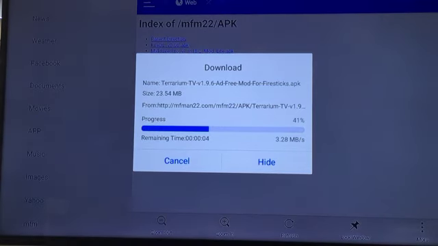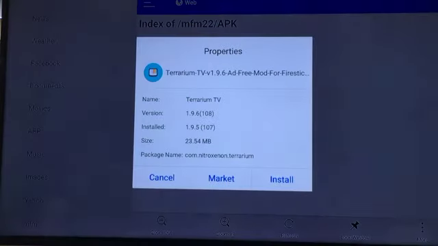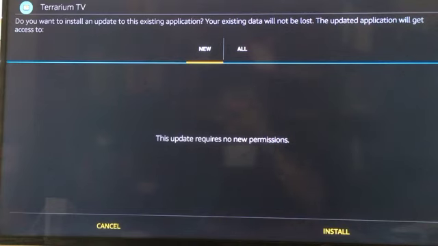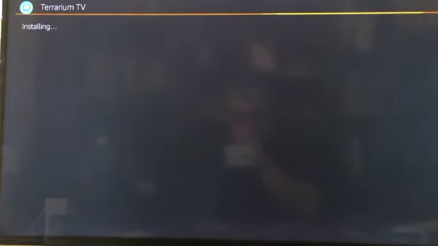It'll quickly download, depending on how quick your internet is, from a few seconds to a minute or so. At this point you would click Open File and then click Install. Here it's telling you what version you're installing and what's currently installed. You hit install at this screen, bottom right, and then it'll actually start installing the latest version. This process takes about a minute.